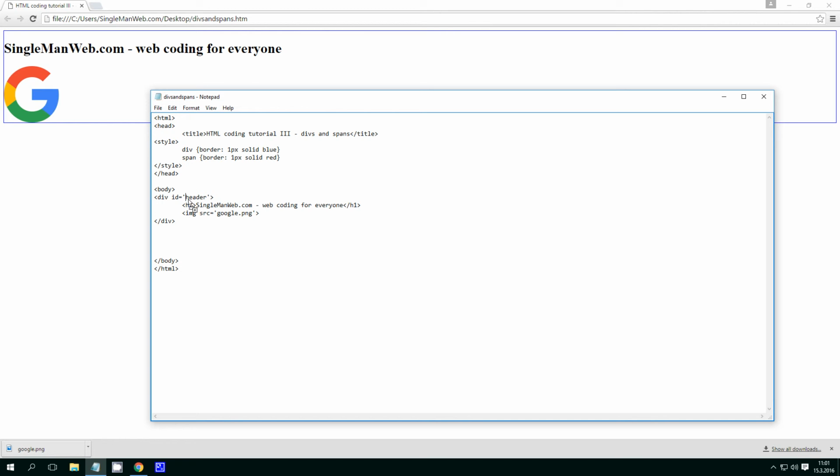It's just a name I chose, so you can choose anything you wish. It doesn't matter, but it gives you the opportunity to address this specific block later. So here I have my header, and later I can add something in my CSS style here or in a different file to address the whole header.